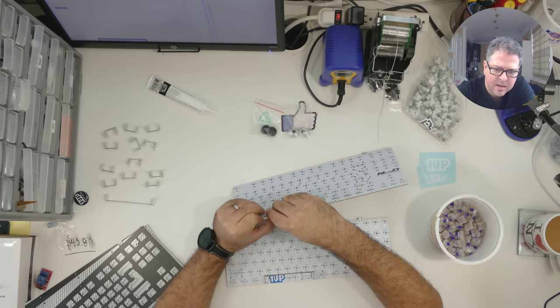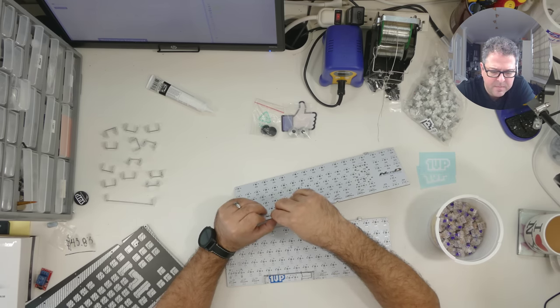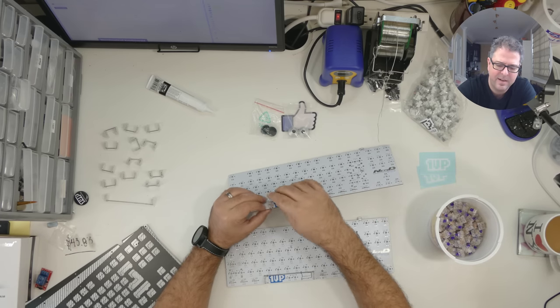Why this isn't going in. Panzer Bjorn is in the house. What's going on? Hey, Pete, what are we building over here? It looks like two Gone Nerd TKLs with carbon plates. It's exactly what it is.